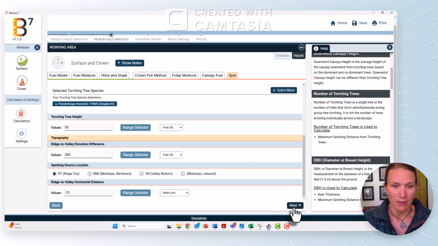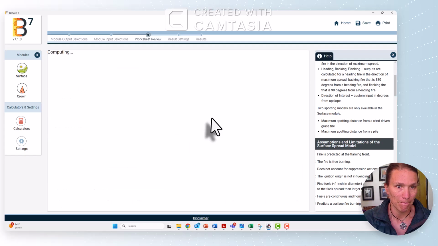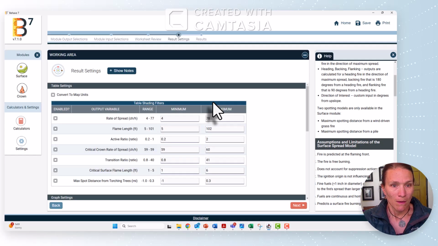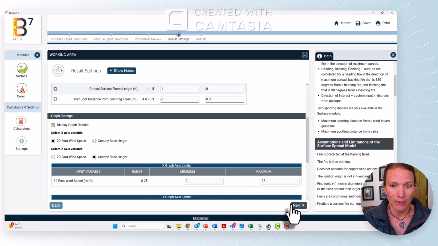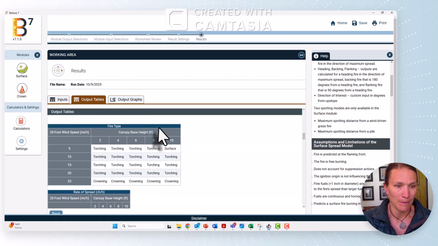And I'll process that. So what I can see now is that under a canopy base height of 10 feet with low 20-foot winds, I'm not getting torching.